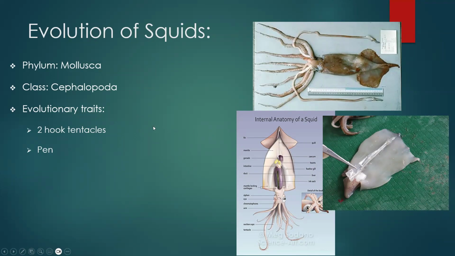Squids also have a pen that is an internal shell of the squid. This pen is used for support for the muscle tissue and the visceral organs. It also allows for jet propulsive swimming, which would allow them to either catch up to prey or even evade predators. A squid's pen is also made of chitin, which allows them to be in deep waters without fear of damage from pressurization. So when we look at this picture on the right here, this very small, thin, transparent shell here, this is the pen in the internal squid.